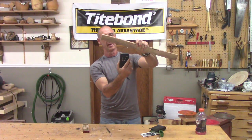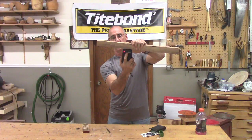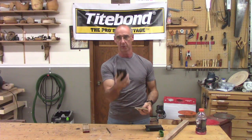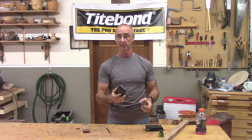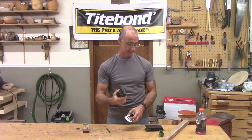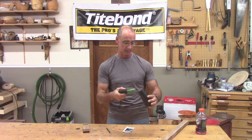Yeah, so there's two points in the end. I embed those in the work, and then the readout here gives me a reading. There's a chart that comes with it. There's two settings on here, 2 and 3. The chart says, depending on what species of wood you're working with, whether you should be on the 2 setting or the 3 setting. But yeah, Lignomat is a real big name in moisture meters, so they'd be worth a look.